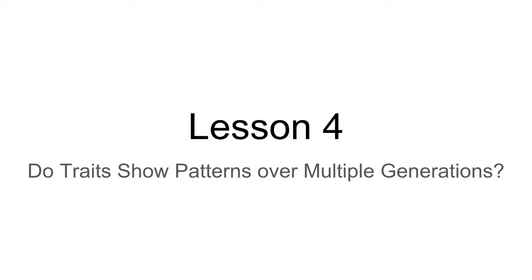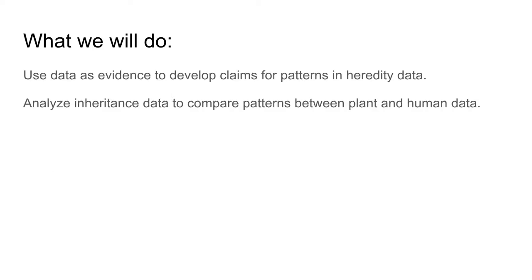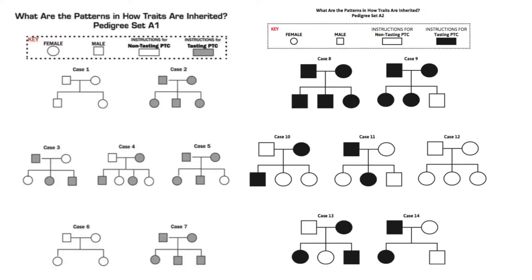Do traits show patterns over multiple generations? What we will do, we will use data as evidence to develop claims for patterns in heredity data. We will analyze inheritance data to compare patterns between plant and human data. So let's get started. All right, let's look at some human data.